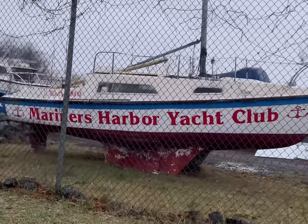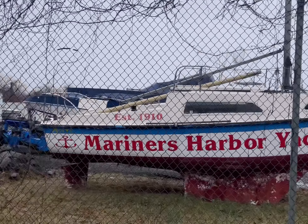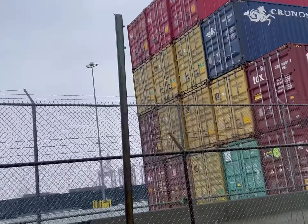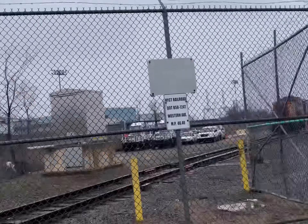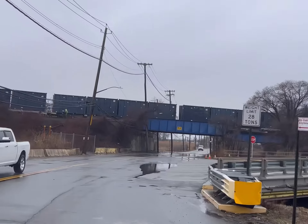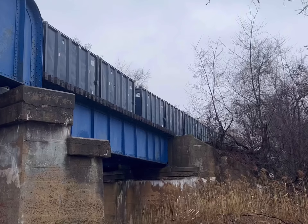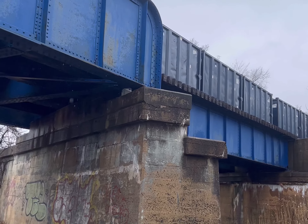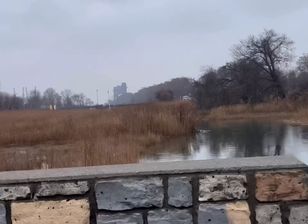Now, some more things in the area — you have the Mariners Harbor Yacht Club. There are a bunch of things around that, again, show you that you are in a water district. The New York Global Container Terminal is located right here at the foot of the Goethals Bridge. It plays a major part in worldwide shipping. It has everything you need: railways, highway access, so 18-wheelers can pull right up. The boats, the big barges, pull right up from the other side of the world. This is shipping and worldwide commerce at its finest, right here on Staten Island.